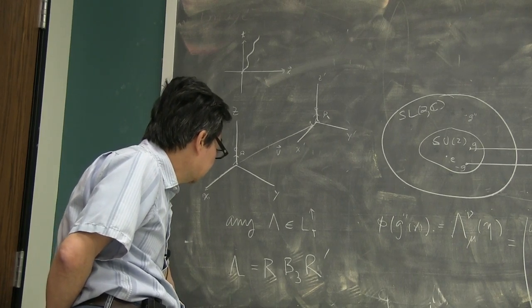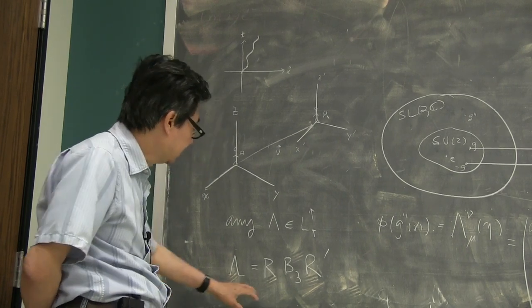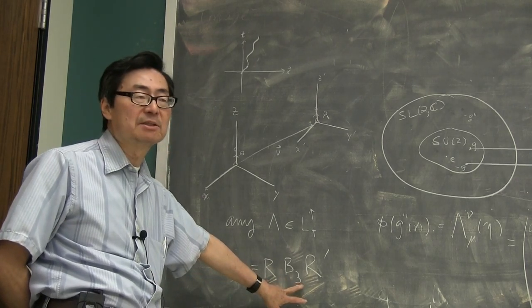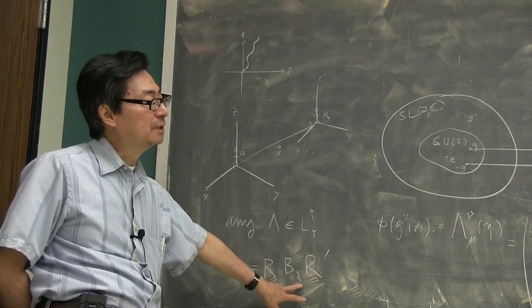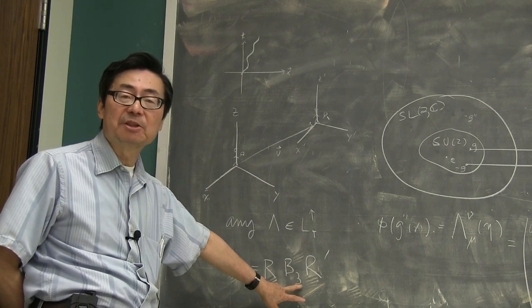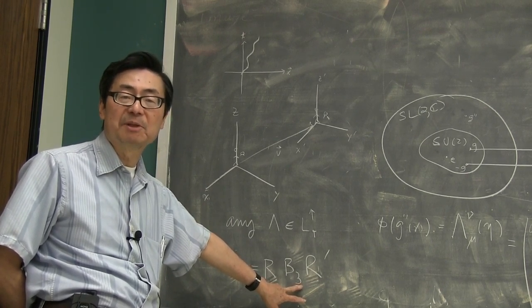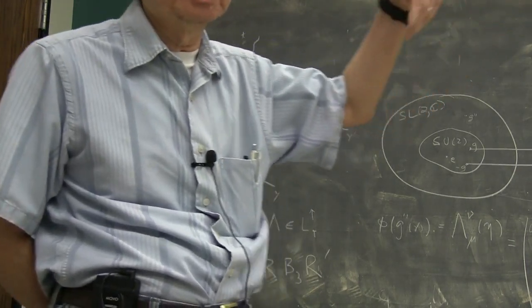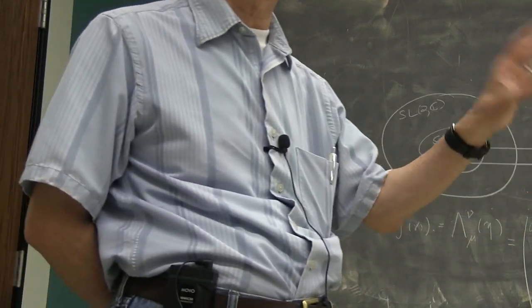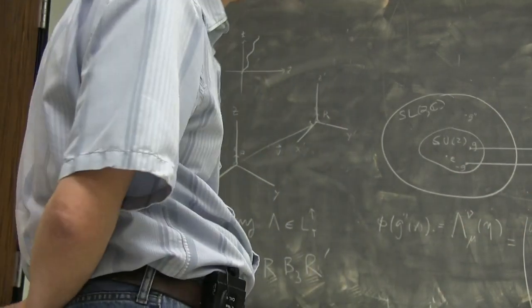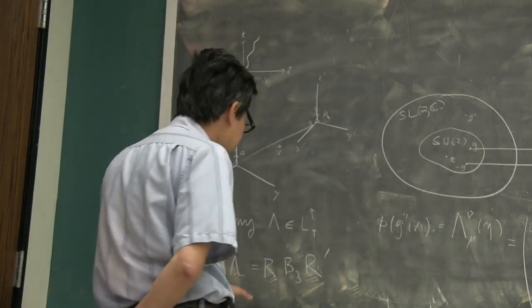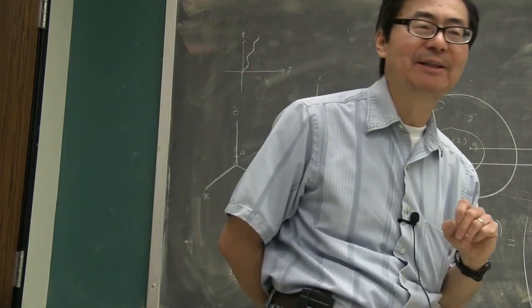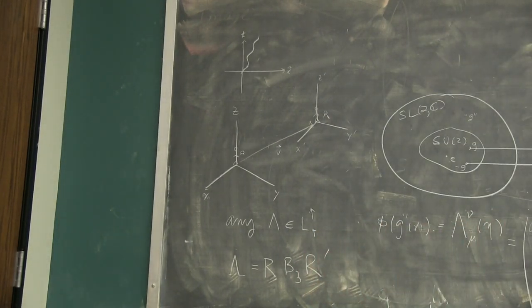Now B3 is a 4x4 matrix, so you can write R and R prime as 4x4 matrices also, but obviously 4x4 matrices which don't change the time component. So you have lambda 0,0 equal to 1. Along the first row it's all zeros, and along the first column it's all zeros, and the rest of it is just the actual rotation matrix. So you can think of this as a general Euler's theorem, if you will, which allows you to write any proper Lorentz transformation in terms of a boost along the third direction and two actual rotations.